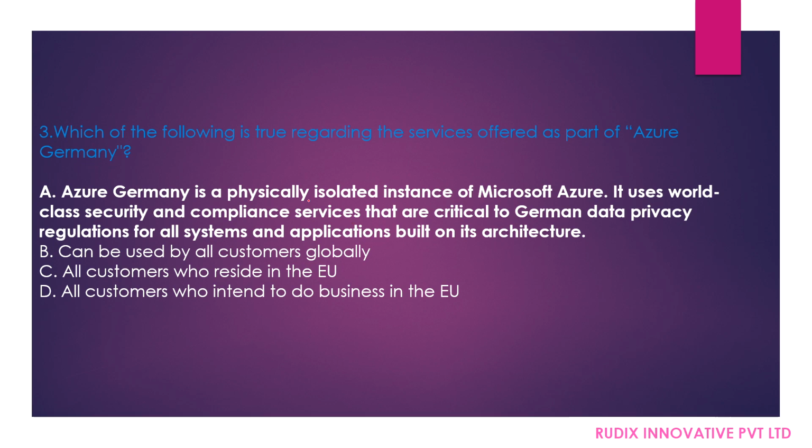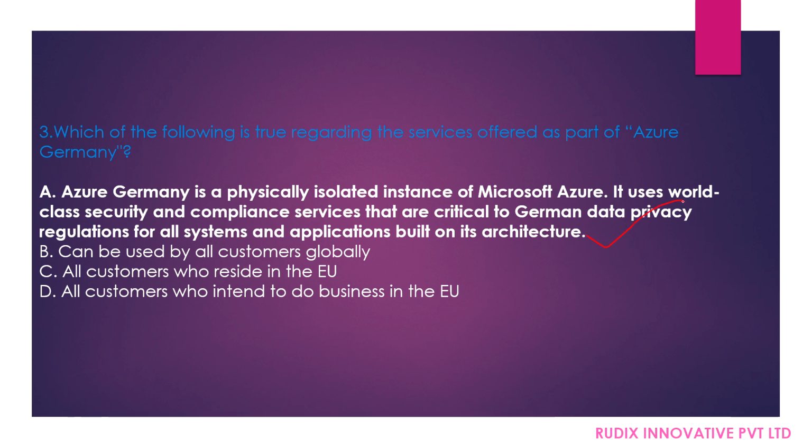Option A: Azure Germany is a physically isolated instance of Microsoft Azure. It uses world-class security and compliance services that are critical to Germany's data privacy regulation for all systems and applications built on its architecture. Option B: can be used by all customers globally. Option C: all customers who reside in the EU, or all customers who intend to do business in the EU. For this question, the answer is A.